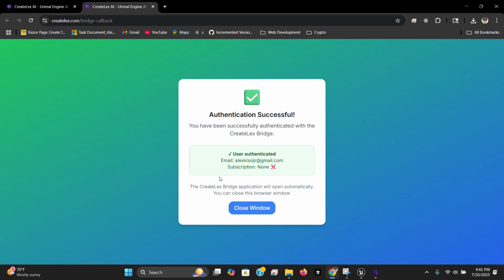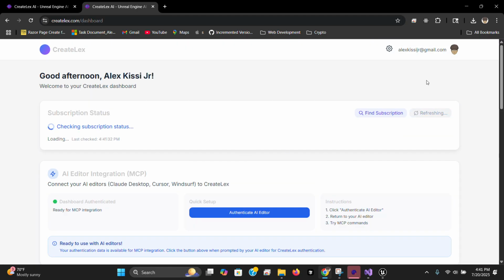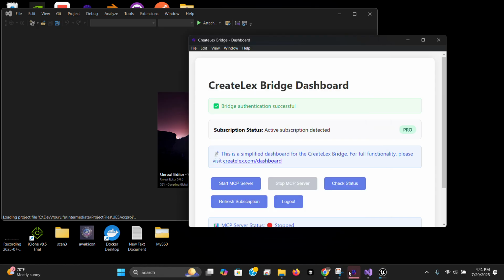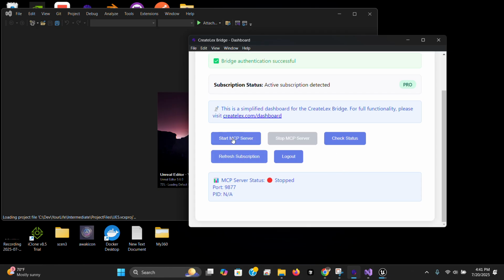Once you sign in, it'll redirect you to the callback, and once it's authenticated, you see active. Sometimes this says inactive. That's mostly for users that haven't subscribed yet. So you can hit close for now. We can minimize the browser, go back into the application, and we'll see that we are authenticated.